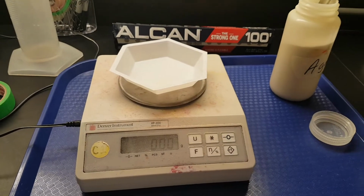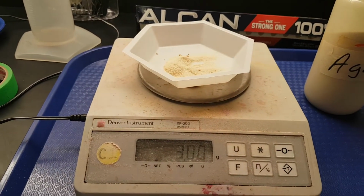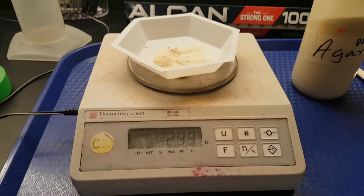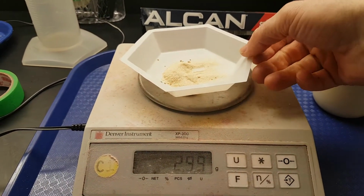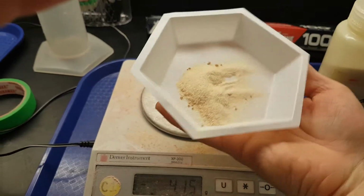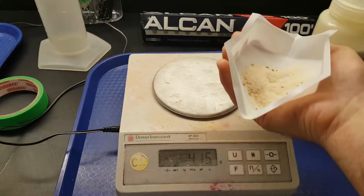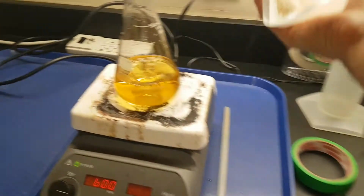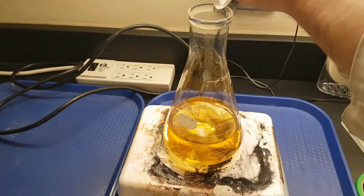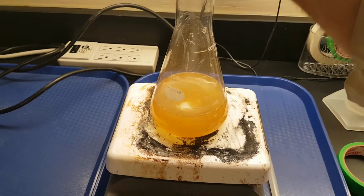So we'll go ahead and weigh that out and come right back. And there we have it, 3 grams of our agar powder. It keeps jumping around again. It really doesn't matter. Just get it close enough, within 2 or 3 hundredths of a gram, and you're good. Really doesn't matter. Don't waste the time trying to get it super perfect. Okay, and then all you do is you add that.